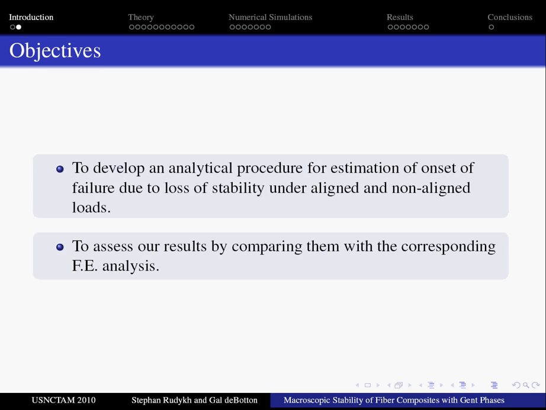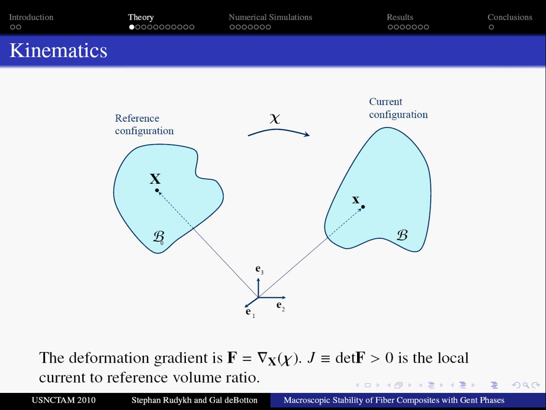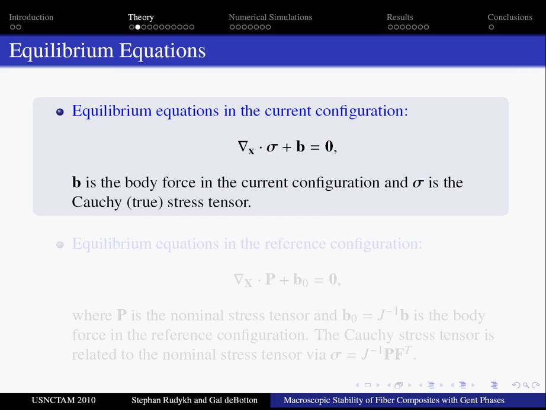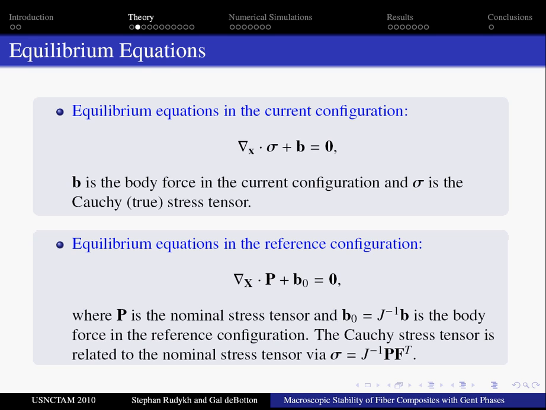Next, we will compare our analytical results with the results of our finite element simulations. We start from the standard kinematics, denoting by h the function that translates all points from the reference configuration to the current one, and then define the deformation gradient f. The equilibrium equations can be written in the current and reference configurations as follows.